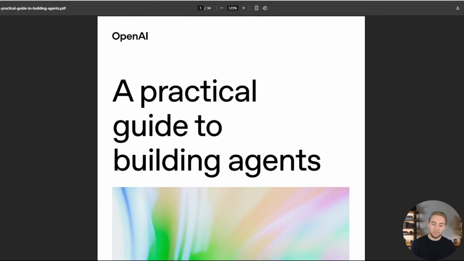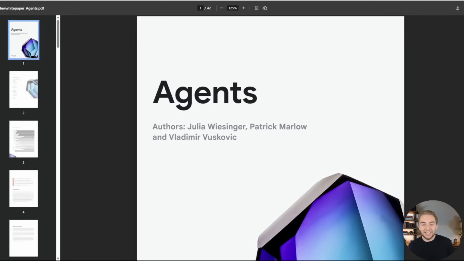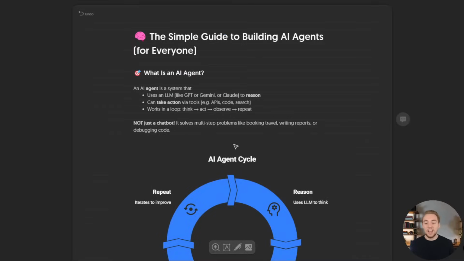Now, these articles themselves are pretty long, though. In fact, I did a word count. It's over 14,000 words when you combine all of these articles together. And so it's not the kind of thing that you or I would just want to go through in a single sitting. And so what I have done for you is I have combined all these articles together, and I've spent hours, with the help of AI, of course, synthesizing all of this information into a less than 20-minute presentation. So you can basically get everything you need out of these resources for building AI agents in just 20 minutes.